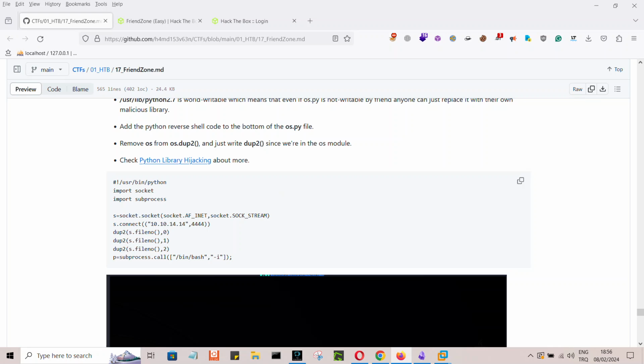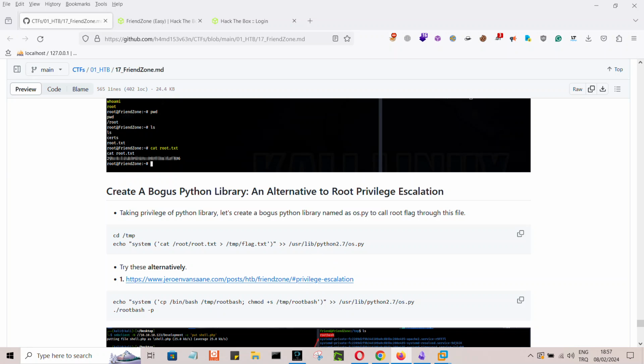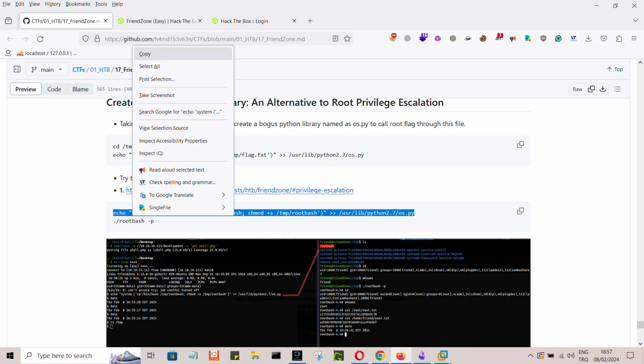You can add a Python reverse shell. You can remove the auth part because it's already in the file. You can try alternative commands. Alternative. Add this actually here.